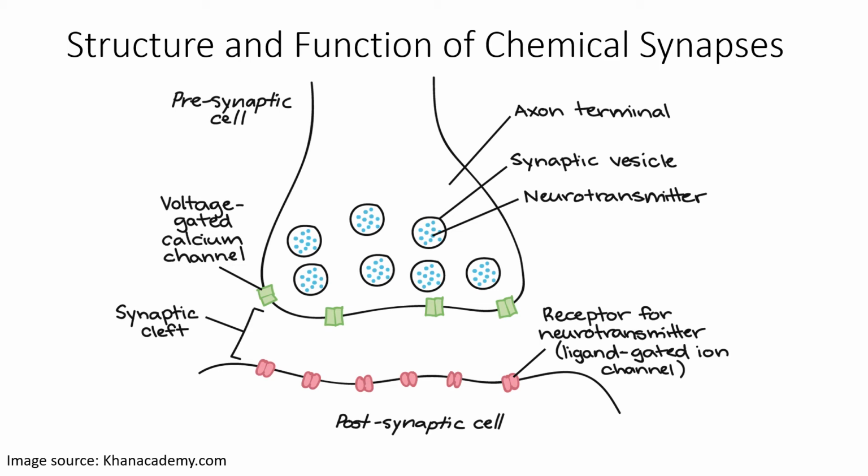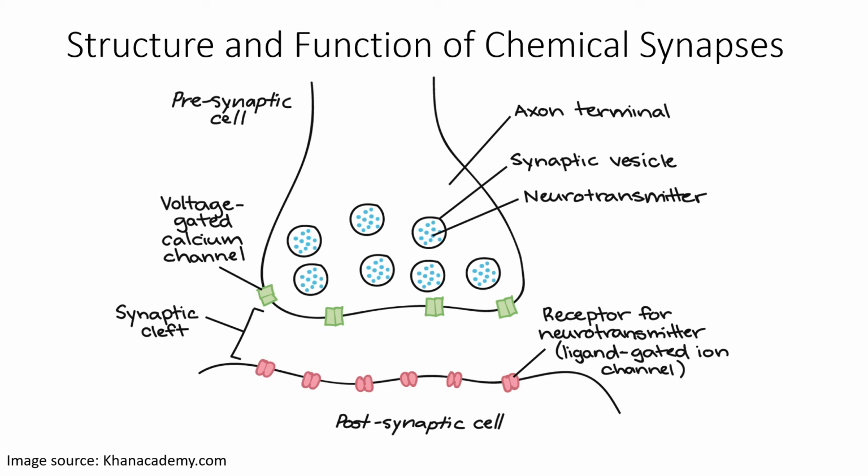Inside the presynaptic cell, we also have the synaptic vesicles. These synaptic vesicles are just little transport bubbles for the neurotransmitter to make it easier for them to go through to the other cell. Neurotransmitters are actually chemical messengers packaged in the presynaptic cell. They're going to transmit the information from the neuron to the target cell or to another neuron. On the postsynaptic cell, we have the receptor for our neurotransmitters, also called the ligand-gated ion channel. In this case, the ligand is the neurotransmitter.